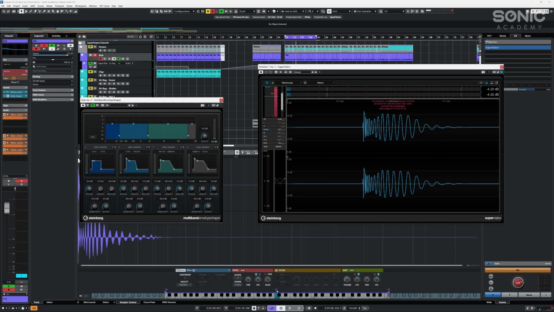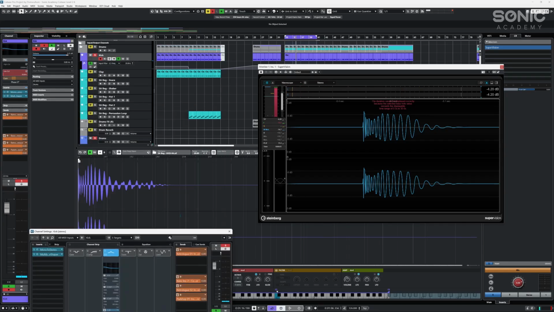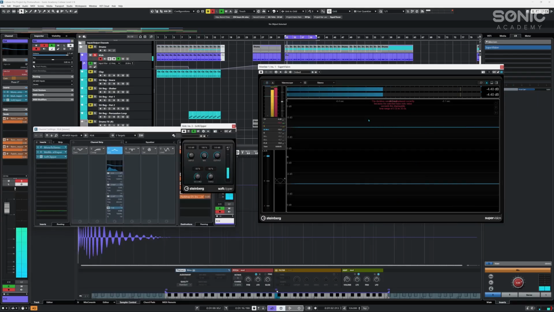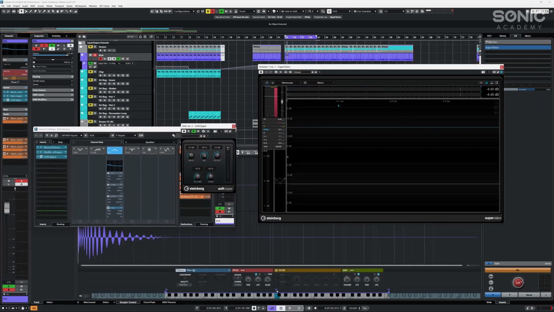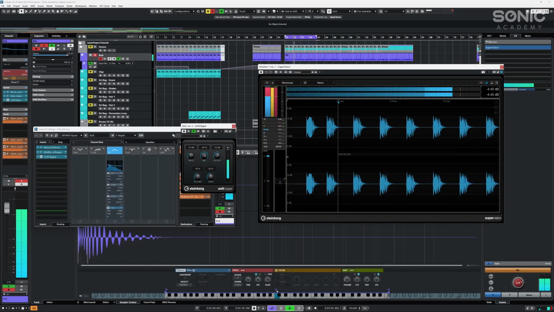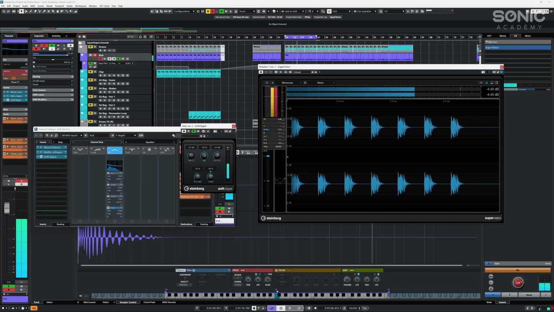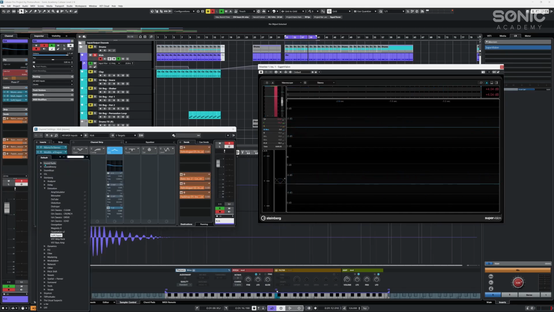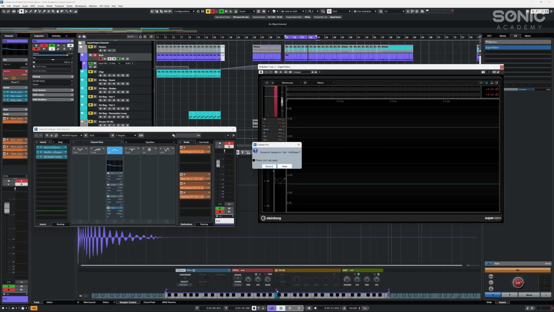So it's really easy for us to get an idea of what's occurring with the kick. This is extremely useful when it comes to stuff like clipping as well. Using the mouse wheel, we can zoom in and out here. Holding control over here, we can actually increase the resolution of it and decrease it, zoom in as well. We could also mess around with just the brick wall limiter in this case.